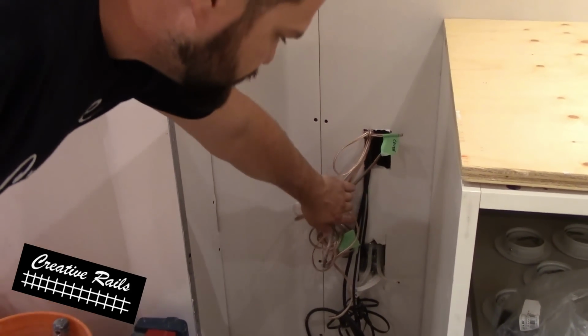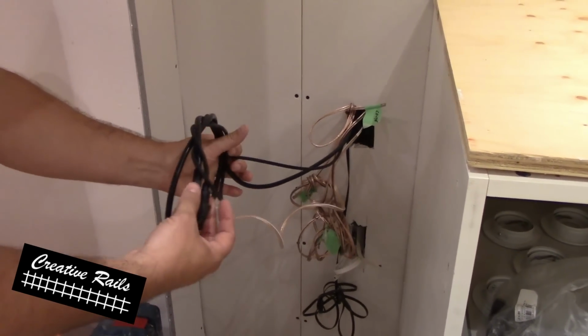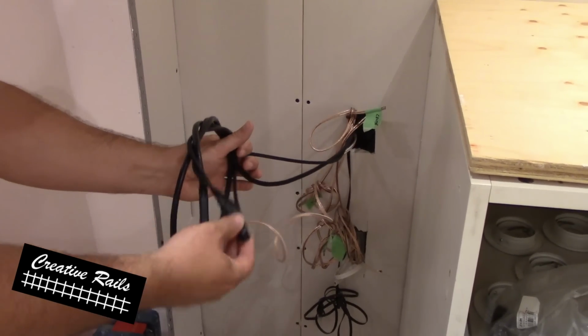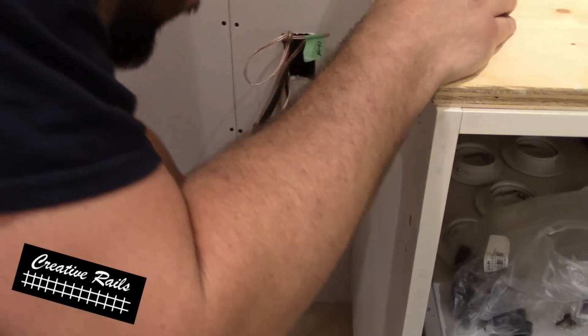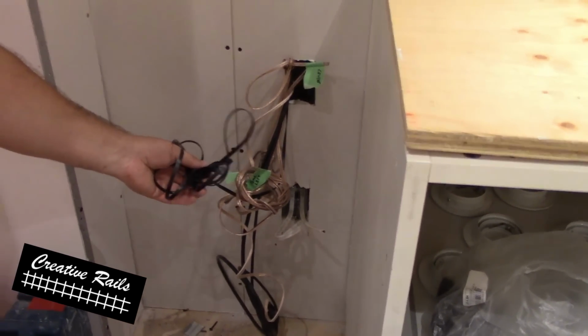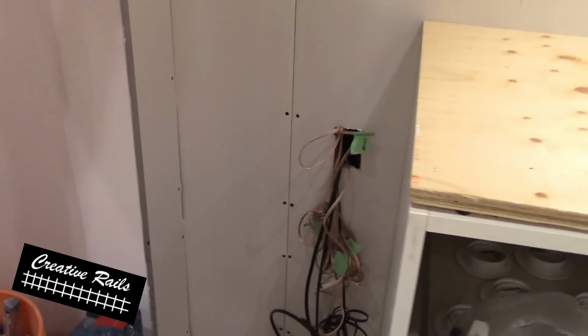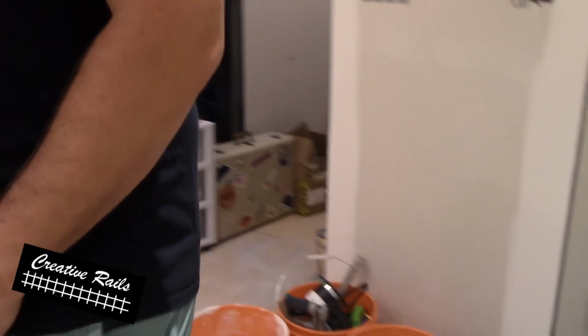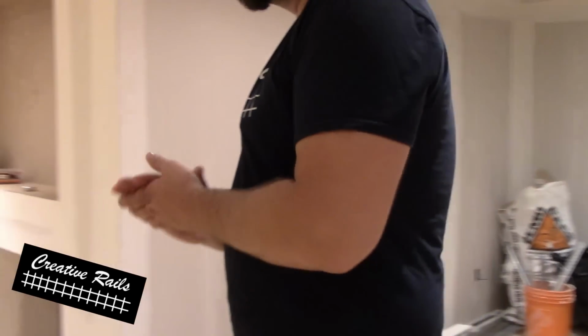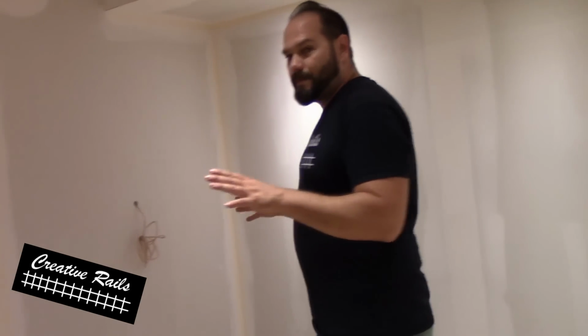So we have the speakers there, we have an HDMI cable there. We also have this purple one here, that's for the subwoofer. I'll show you where that goes in a minute. And we also have an Ethernet. That's for basically our Netflix streaming box that we use. It's better to use Ethernet cable than to do wireless. They say it's faster.